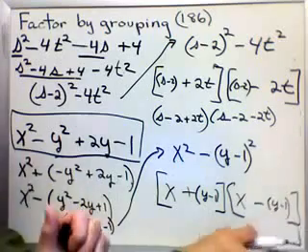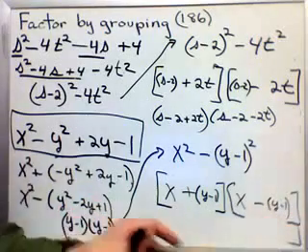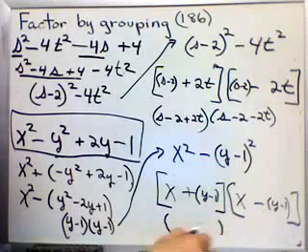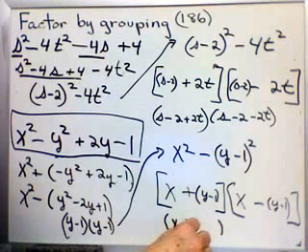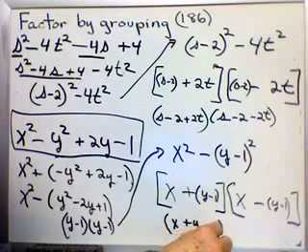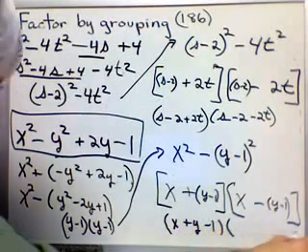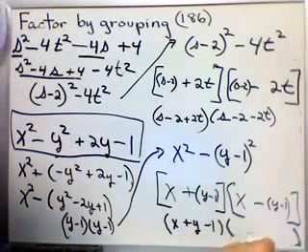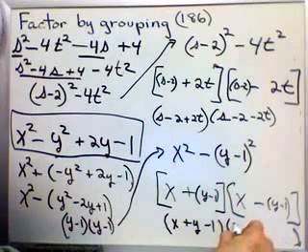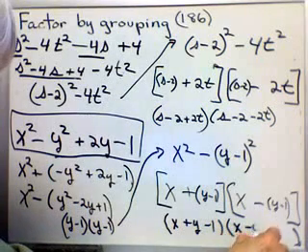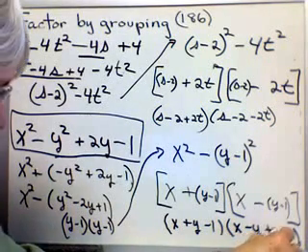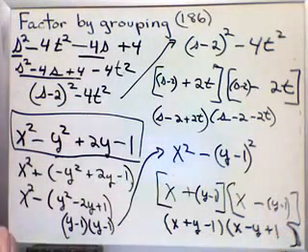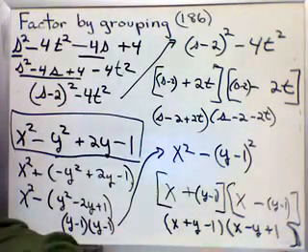All right, this one's a little tricky for the final answer. Do you notice why? The final answer on this part's easy: x plus y minus 1. The final answer on the next part is a little tricky. If you think you know how to do it, stop the video, try it first. All right, x minus y, I have to distribute that minus, plus 1, close parenthesis. Final answer. All right, good luck with these factor by grouping problems.